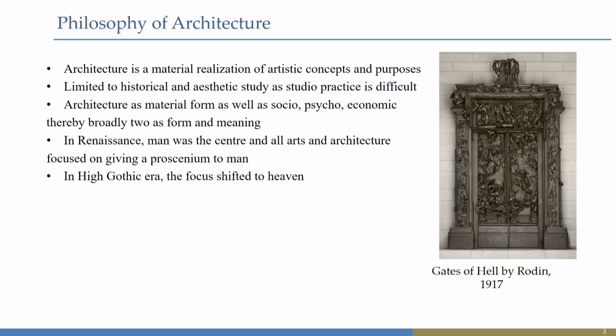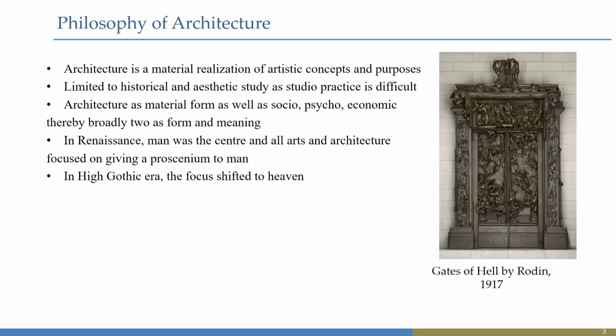But then the Renaissance was followed by the Gothic era, and in the Gothic era the direction or the focus of all artistic effort shifted to heaven or something which is another world, which is not a human world, either heaven or hell or God and so on. If you see this sculpture on this slide made by Rodin, the famous sculptor, he called it Gates of Hell, and he was inspired by Milton's Paradise Lost when he created this sculpture. If you look at the other literary and artistic output in this period, you will see many of them are talking about heaven and hell and so on.